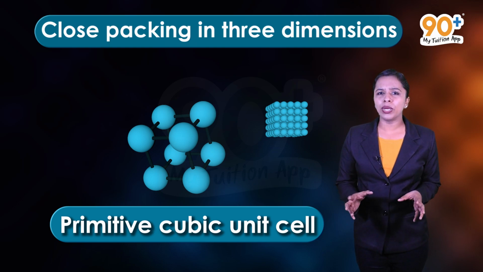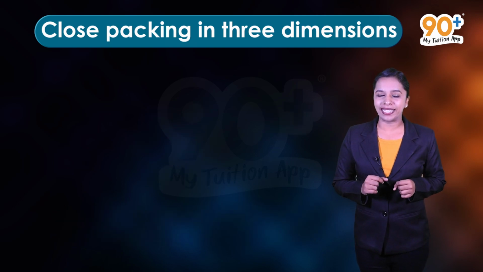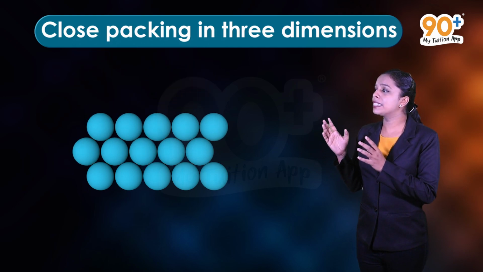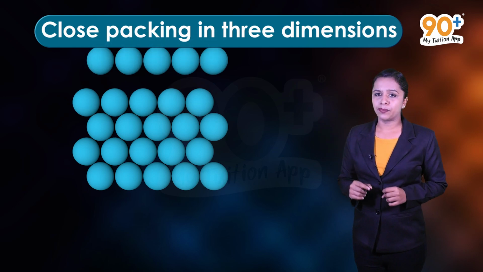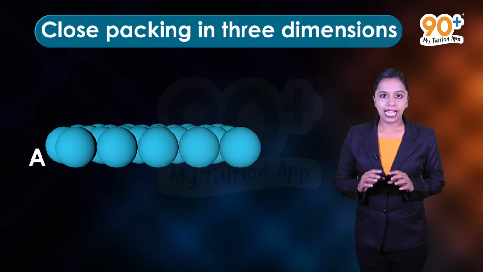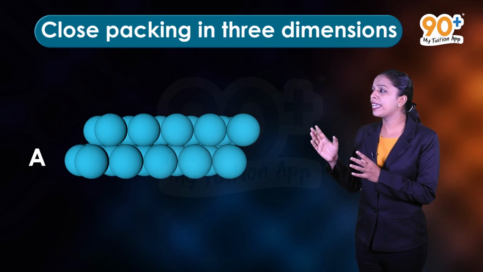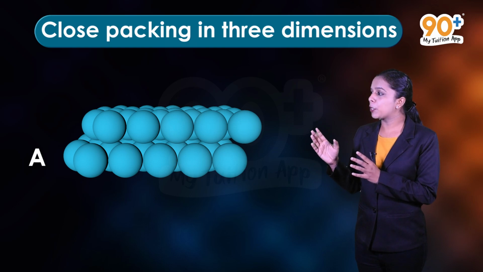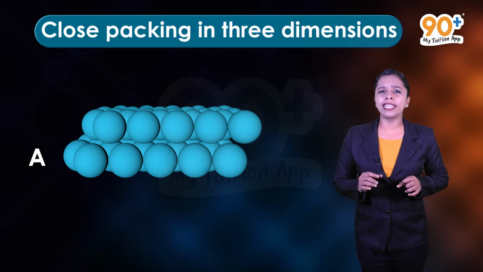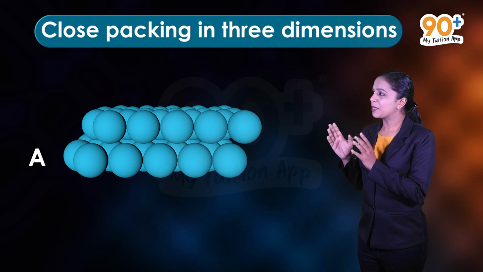Let's consider another way to build 3-dimensional close packing, from a 2-dimensional hexagonal close packing. As you can see, the depressions of the first layer are the ideal seeds for the next layers of spheres. Let's take a 2-dimensional hexagonal close packed layer of A type and place a similar layer above it such that the spheres of the second layer are placed in the depressions of the first layer. Since the spheres of the 2 layers are aligned differently, let us call the second layer B type.